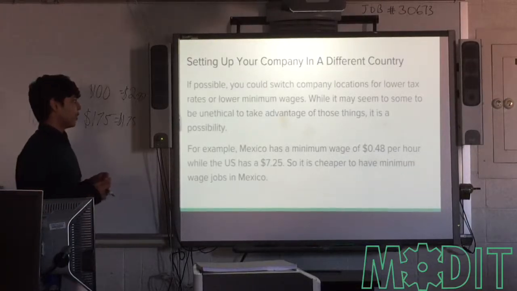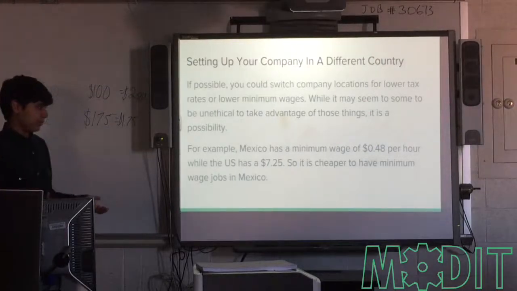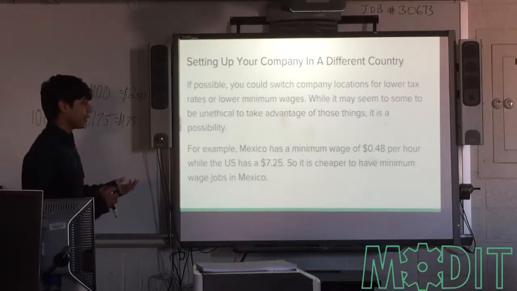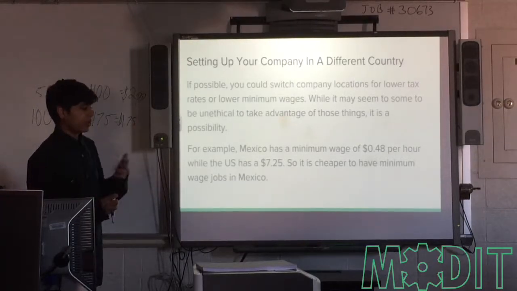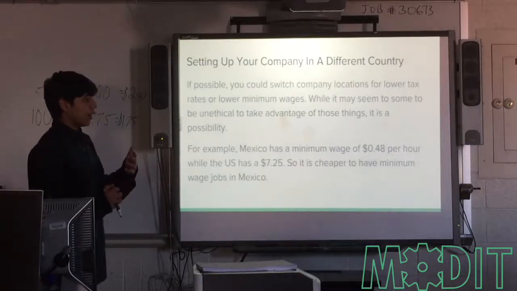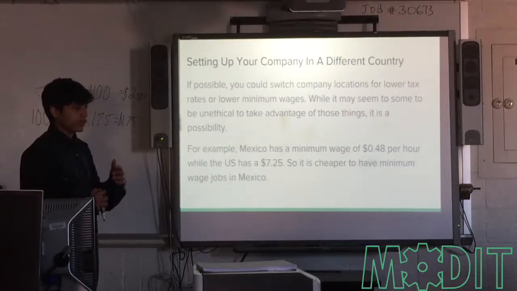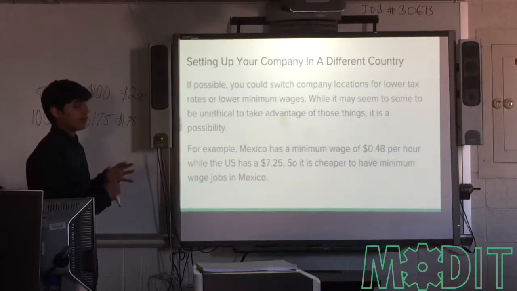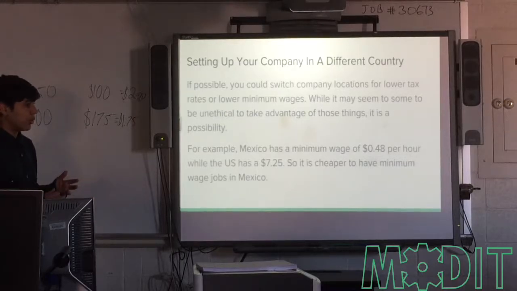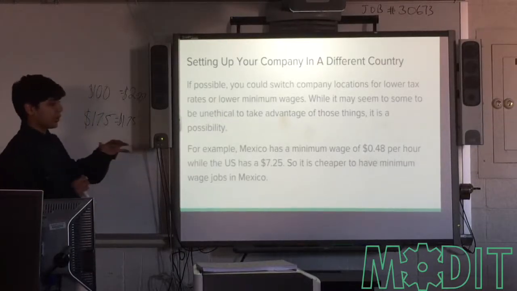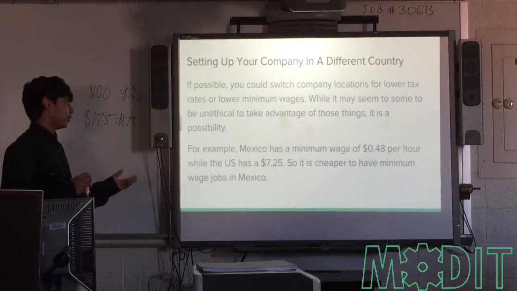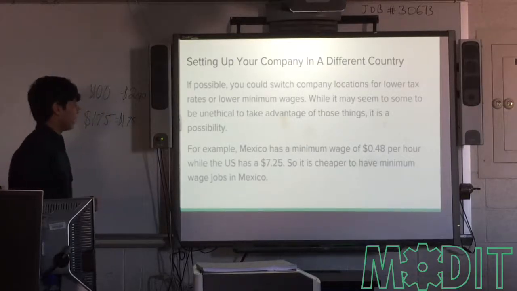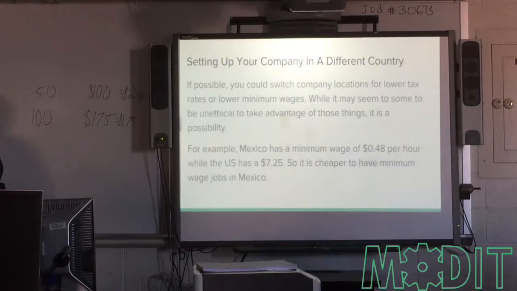Country. Okay. So in China, the minimum wage is increasing because net income is increasing. So what's happening is that because companies want a lower minimum wage, to pay less for their employees, they are starting to move their bases or factories to places in Southeast Asia, such as Indonesia. They keep shifting it over in order to get cheaper costs, basically. So I gave the example of a lower minimum wage.